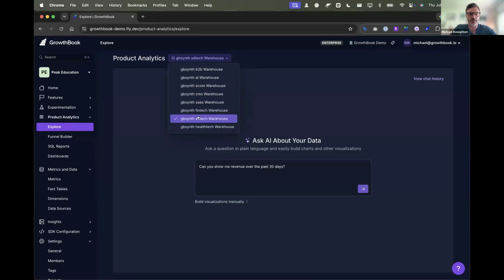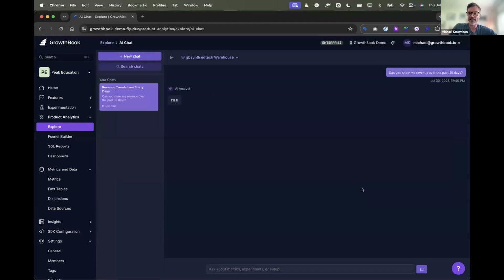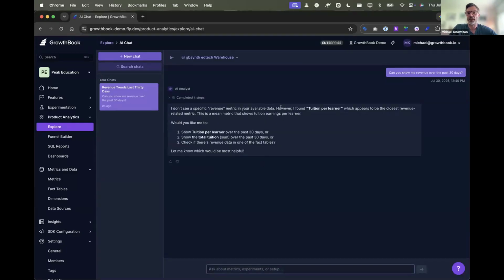And we'll come in and make sure we're looking at the ed tech. And this is a little bit of a wild card because we don't actually have a revenue metric, but we have one that's kind of similar. Okay, cool. It found it. So it found the tuition per user. So let's go with option 1.